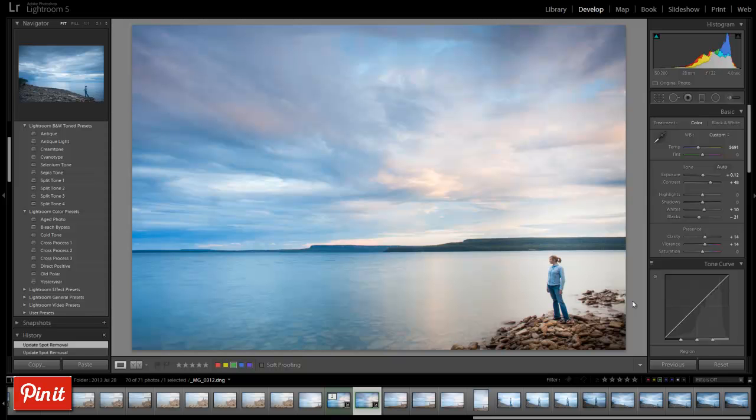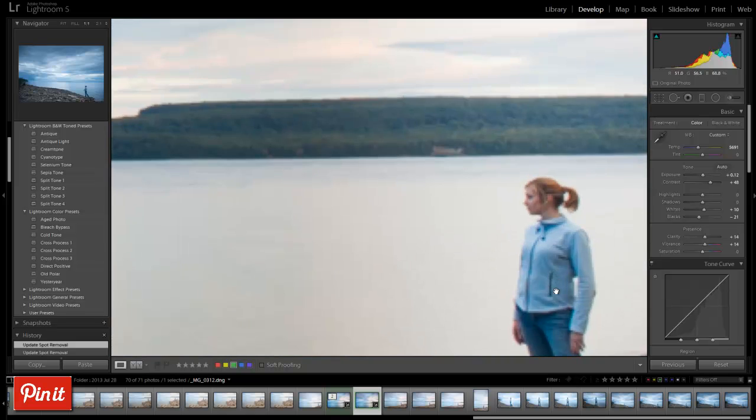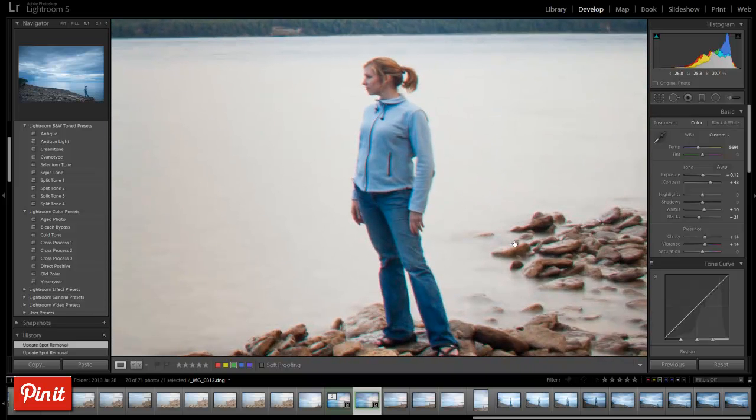This video tutorial shows how to use Photoshop's camera shake reduction filter. This is a photo that I took with a 4-second exposure. The reason I took it with 4 seconds is so that I could get the lake kind of all misty like that, but because I have a person in the photo, obviously they can't stand still for 4 seconds, and there's some movement in the photo there. So I'm going to go into Photoshop CC and see if we can get rid of that shake with the camera shake reduction filter.